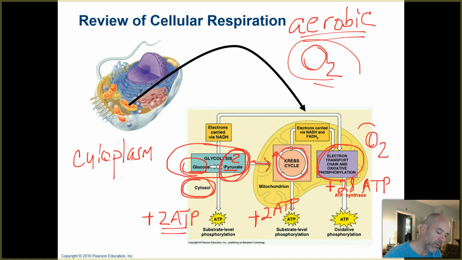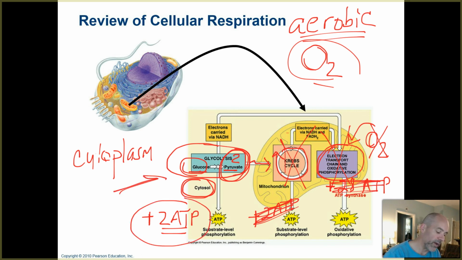O2 is used for the very last chemical reaction in the electron transport chain. And if you eliminate oxygen gas, so if you don't have oxygen gas around, you can't run this, and it actually also shuts down the Krebs cycle. So what's going to happen to your ATP amounts you're making? If you don't have O2 around, you're not getting those, and you're not getting those. You can still get these because this first phase over here does not require oxygen gas. So glycolysis is said to be anaerobic.